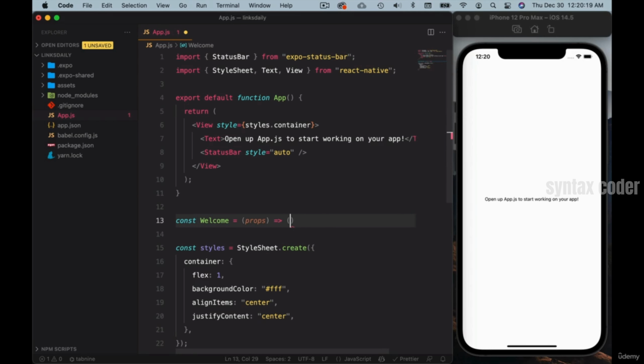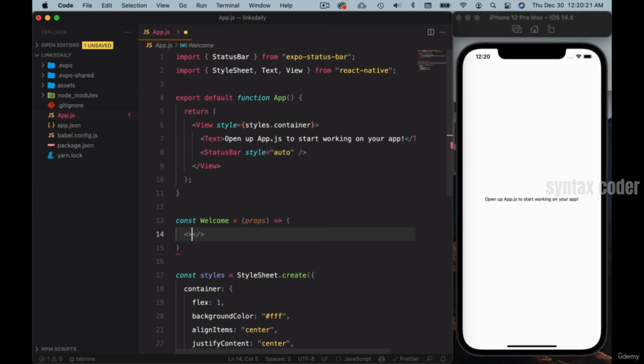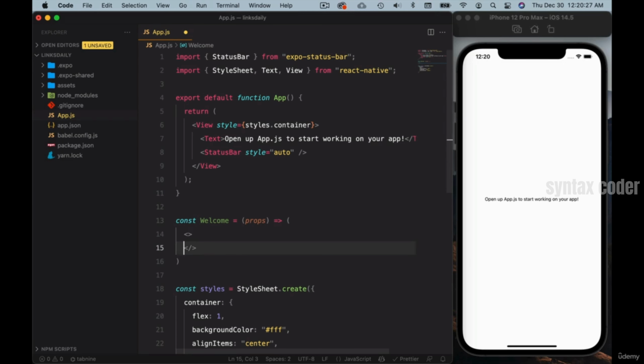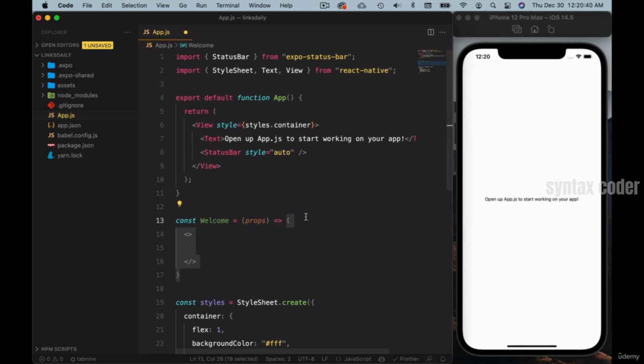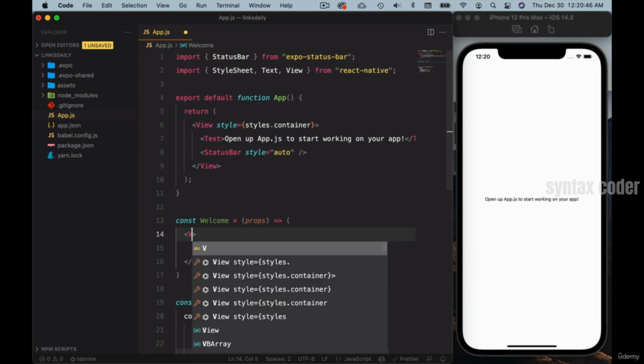If you use parentheses, you have to make sure to put everything inside one block, but you don't need to write a return keyword. So this function takes the props and it will return a single element, so we don't need to write the return keyword, no curly braces, it's just the parentheses here. And here we can create a View.